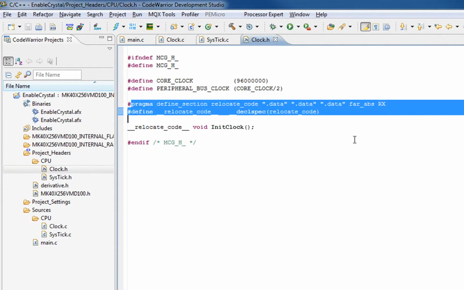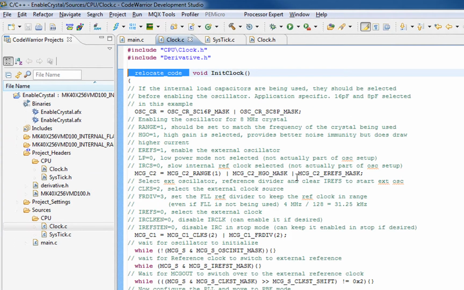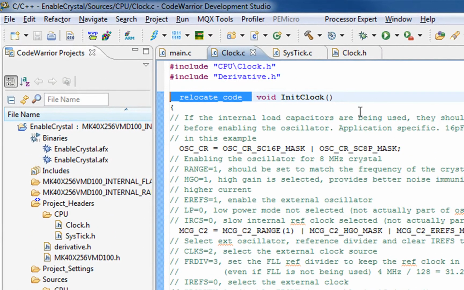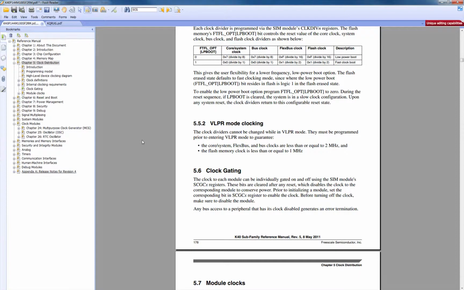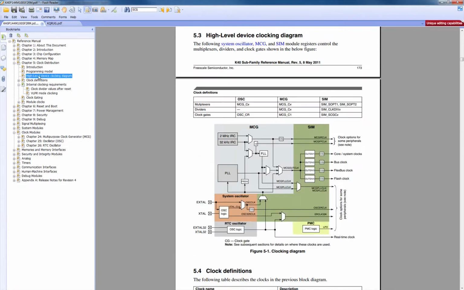It turns out there was an errata for the first couple versions of silicon for the Kinetis that basically said that if you modify the system dividers in the Kinetis while executing from flash, meaning the code that is actually these dividers right here, if you modify those, modify the one going to the flash while executing from flash, it is possible that the chip will hang or have undefined behavior. So the workaround was to execute the code from RAM.